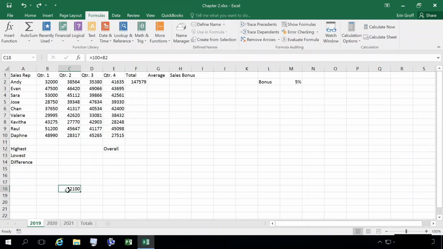And the fourth type of component that you will see in a formula is a mathematical operator. These are symbols that specify the kind of calculation that Excel should perform. So here we have our plus sign. That is telling Excel that it needs to perform addition. Our other mathematical operators are listed at the top of page 59.